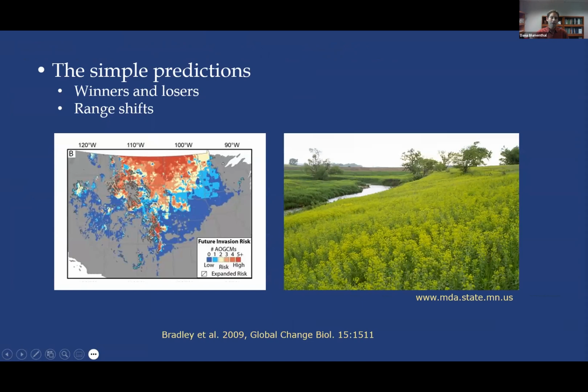Another relatively simple prediction we can make is that plants are going to move around, including weeds. As the climate to which they're adapted shifts, the plants will, if they can, move along with that climate. And this is one example of that sort of prediction from a climate envelope model put together by Bethany Bradley. And what it shows is future invasion risk for leafy spurge. As you can see, the model, which includes both temperature and precipitation, predicts more invasion risk to the north, more invasion risk in higher elevation areas, a fairly common sort of prediction. And by saying it's a simple prediction, I don't mean that this is an easy thing to do necessarily, putting together these models, or that it's unimportant, just that this is a prediction that we can be pretty confident about from the start.